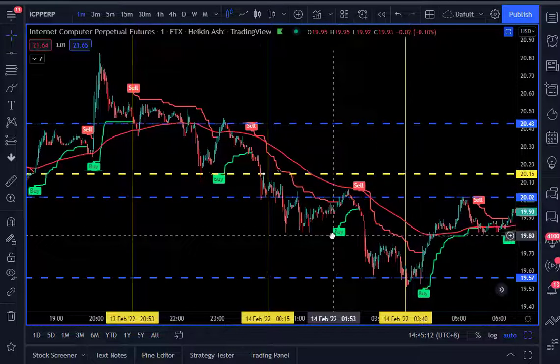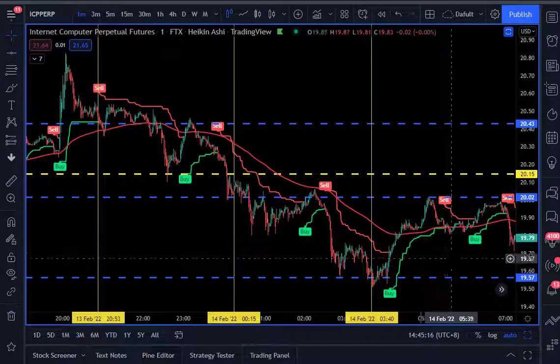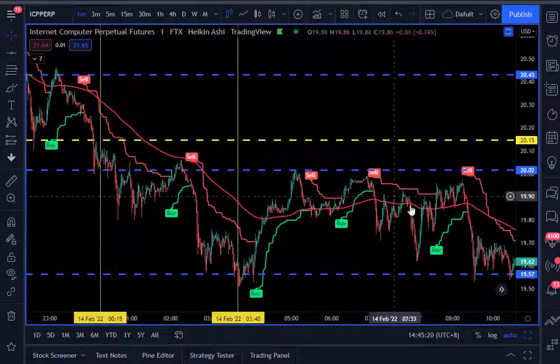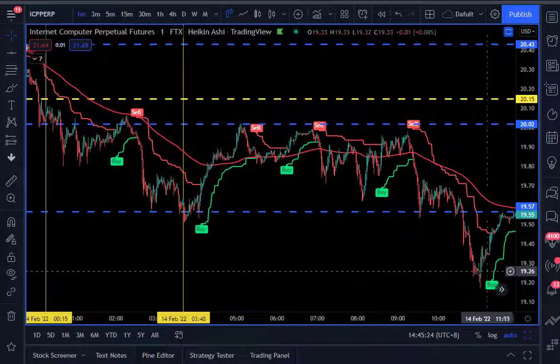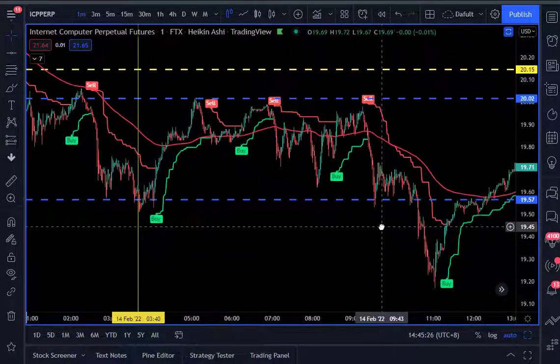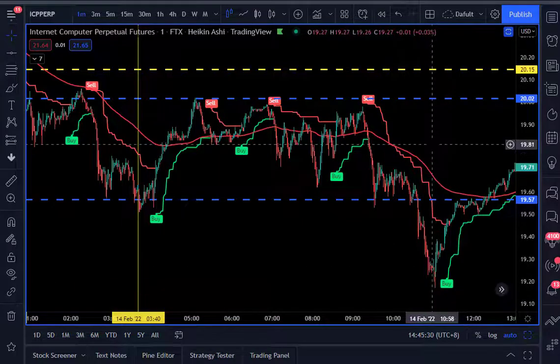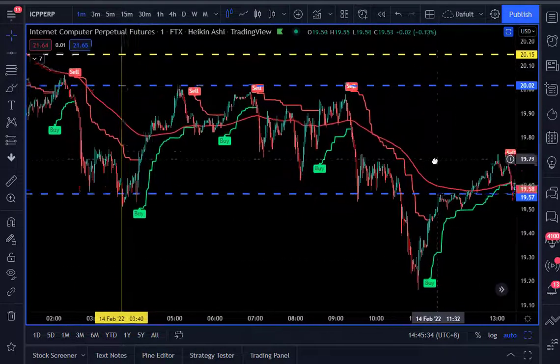Okay, so you're hoping that the price will cross the yellow line, but instead of going up, it continues to go down. It's going sideways, and then it goes down some more. You see here, it goes down another time. So sometimes you have to make a choice. Do you want to take the loss, or do you want to take the profit? Because it seems like a long time to reach the yellow line.